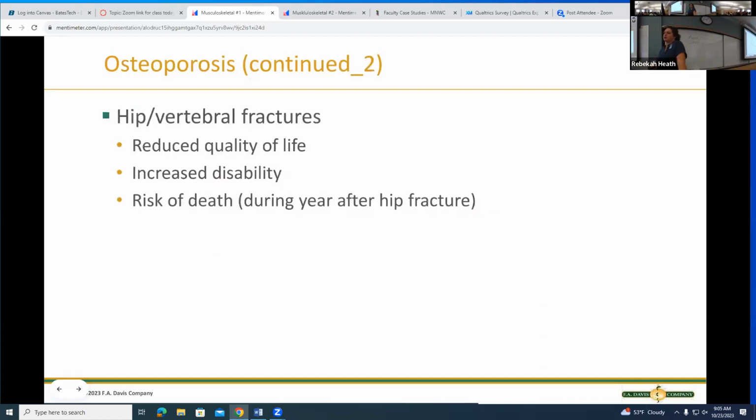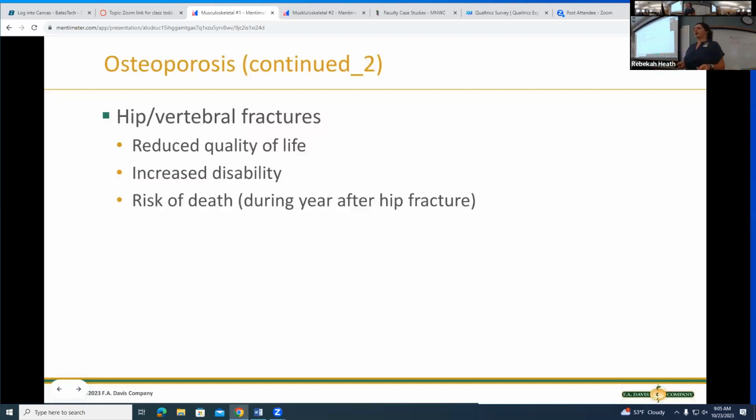Hip and vertebrae fractures. I used to see this a lot when I worked in interventional radiology. Somebody would just take a weird step and their vertebrae would be so porous, all of a sudden that vertebrae would go, and it would cause a lot of pain. In IR, if it's within a certain amount of time, they actually can go in with a molding into that vertebrae and fill it back up, and it causes almost immediate relief of that pressure. But depending how the fracture is, they're not always a candidate for that, and it can be really painful.